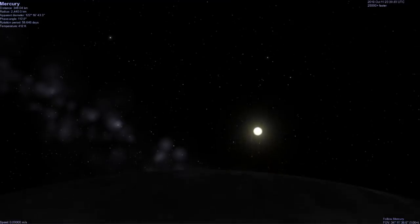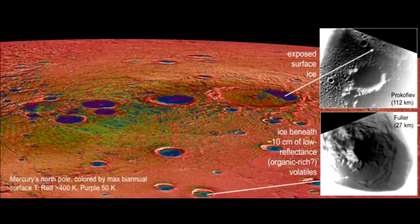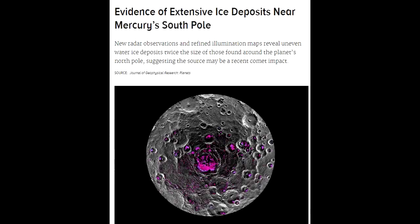So is there a less stressful way of living on Mercury? Why, yes. Yes, there is. It turns out that there are craters near the poles of Mercury that are always in the darkness. That is, they are always frozen. In fact, in those craters, there's water ice. So now you have a relatively stress-free way of living on Mercury.